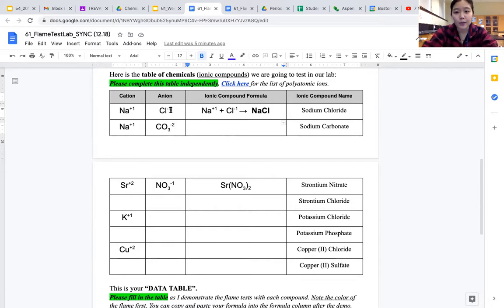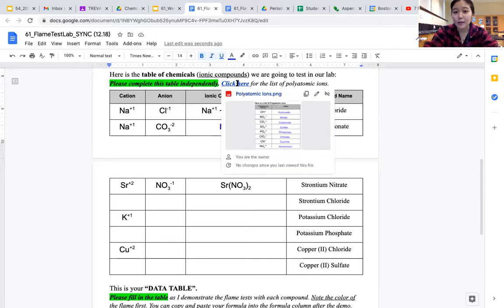So for sodium carbonate, when we look at the charges, we have a +1 and the -2. So if you do the switch charge, it is Na2, and I'm gonna put CO3 in parentheses, right? So the 2 is coming down to the Na, so that's where I get the Na2. And then the 1 is coming down to the CO3, and that's why I just put CO3 without any numbers. But I did put the CO3 in parentheses because it is a polyatomic ion. And you can see all the polyatomic ions if you click on this link.